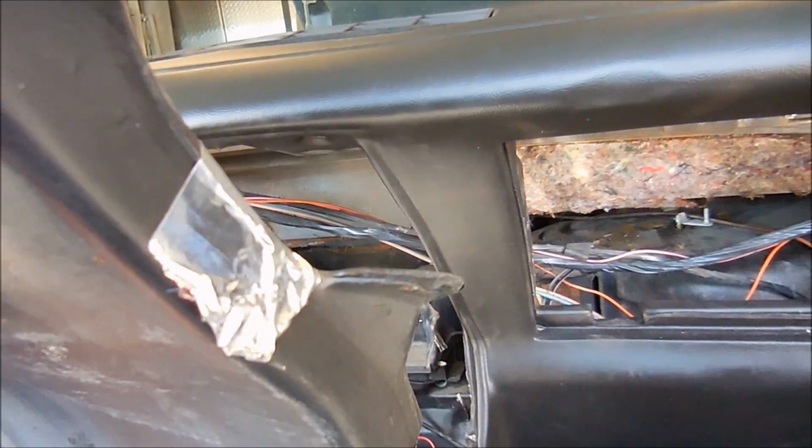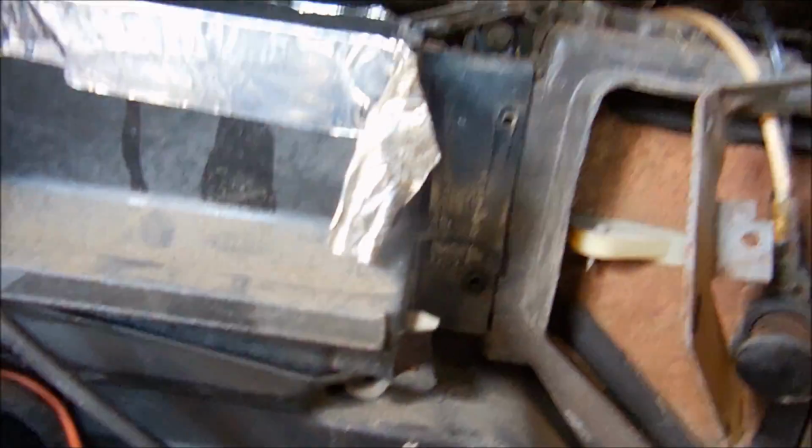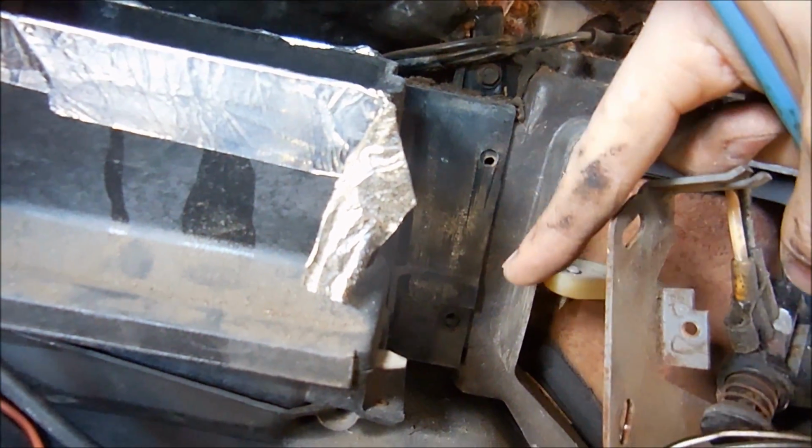Alright, I went ahead and removed this piece. It's held up in the dash like this by one screw on this ear and one screw on that ear. So there's this one, and this one have to come out.